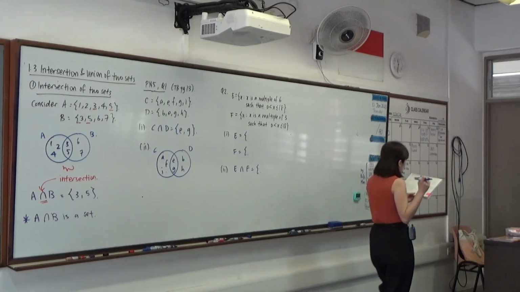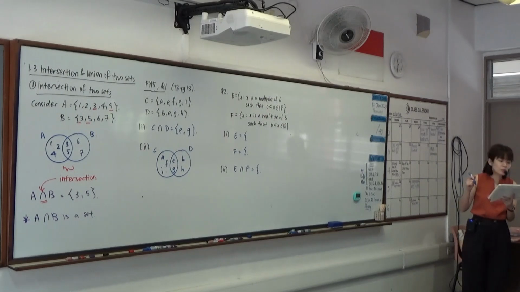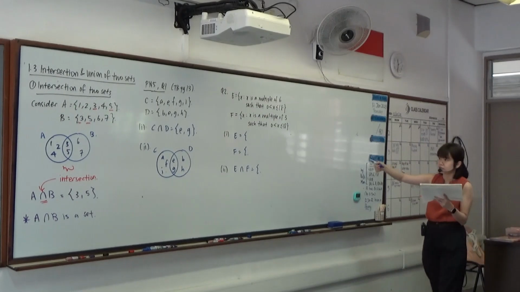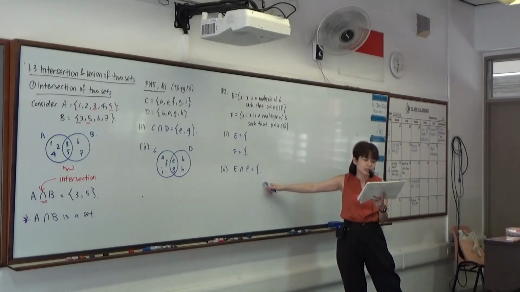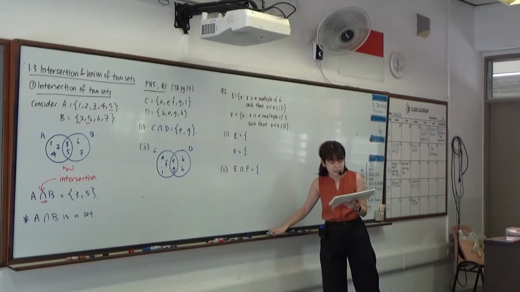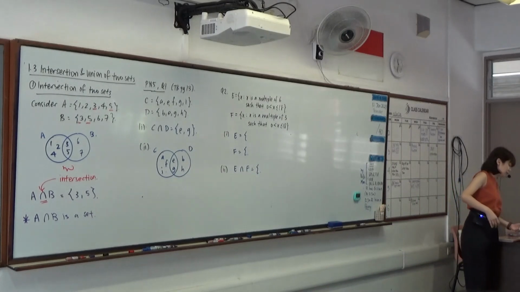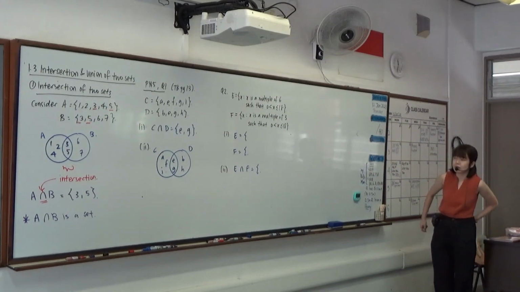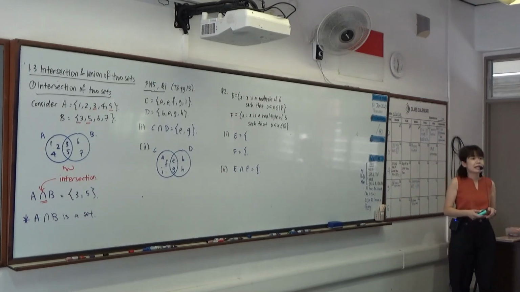Okay. Now let's move on to question 2. For question 2, we are given these two different sets. First part, we want to list the elements, then find the intersection. Then part 3, we want to draw the Venn diagram. And part 4, we are looking at what the intersection tells us. Could I give you maybe about 3 to 4 minutes to do question 2 on your own? Figure out how the Venn diagram should look.